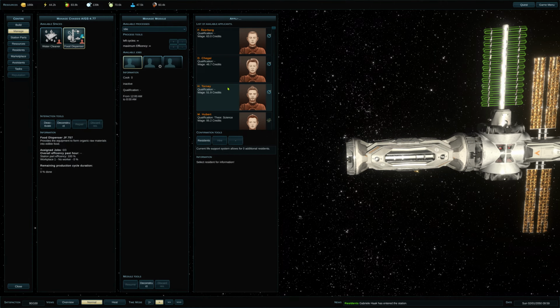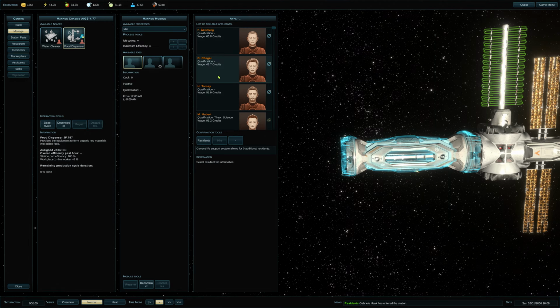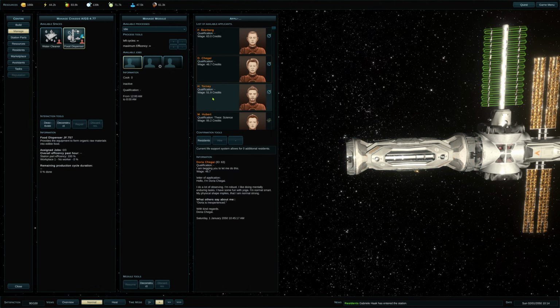Oh, wait. Applicants. Cool. 63, 46. Ooh. Do we want a Maccas, a Mickey D's? Do we want a worker, or do we want someone who can work hard in the kitchen? We want a world-class chef. Oh, there he goes. He's off. He's doing something else now. He's doing maintenance. Oh, he's off.